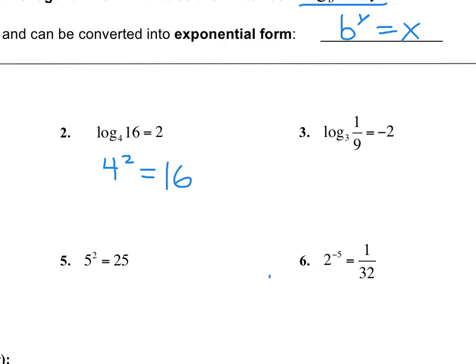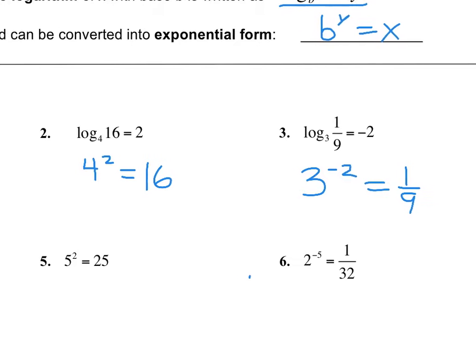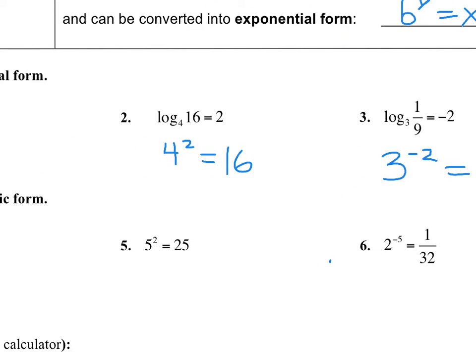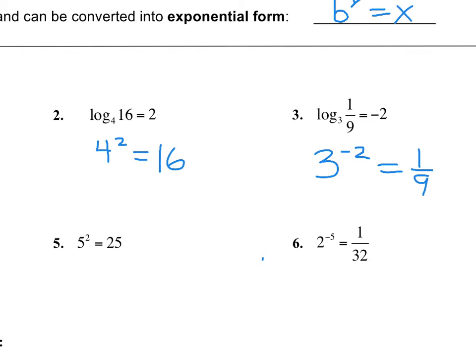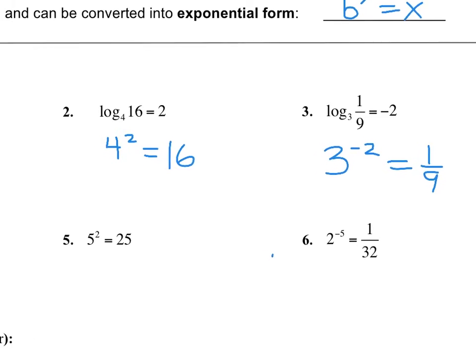So remember how to rearrange it. The way I read it is log base 3, so 3 is the base. The exponent is always on the other side of the log. And then the 1/9 goes on the other side of the equal sign. We can confirm 3 to the negative 2 is 1/9 because 3 squared is 9, so if we want the 9 to go to the bottom, we make the exponent a negative 2.